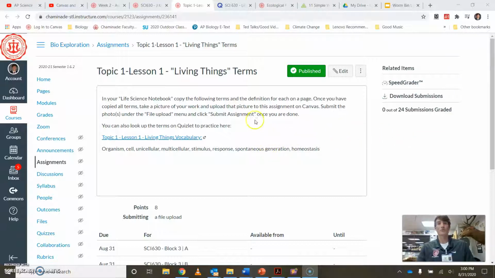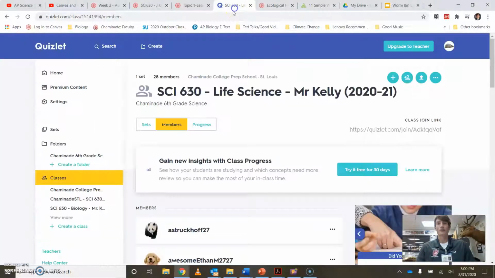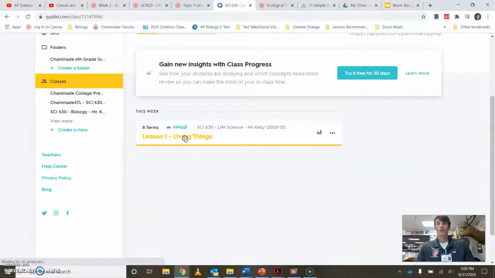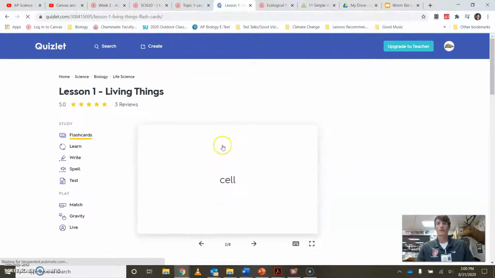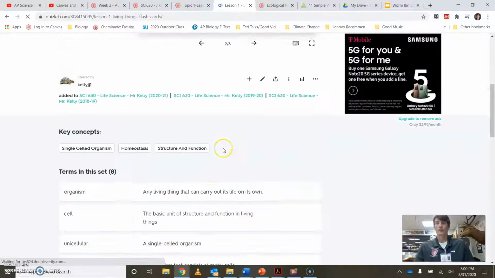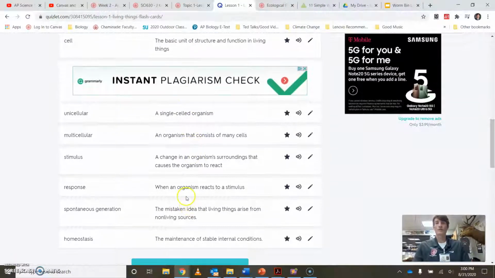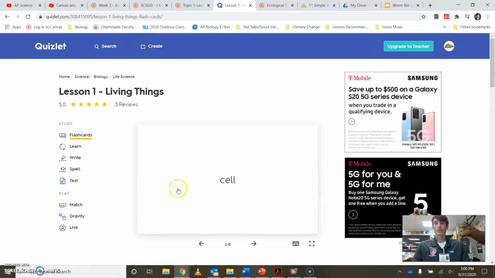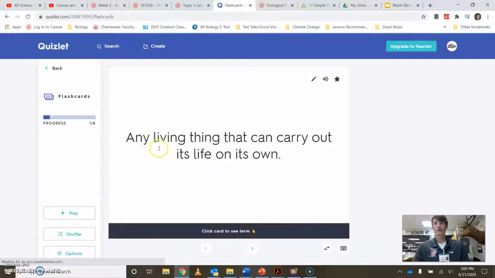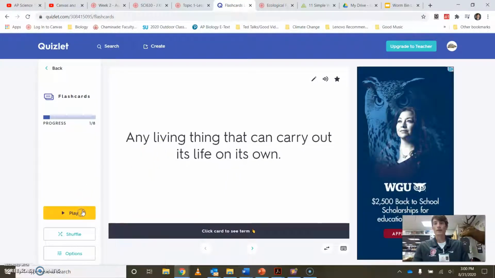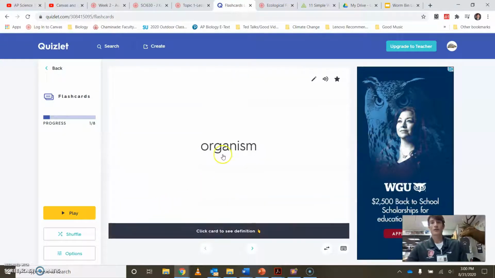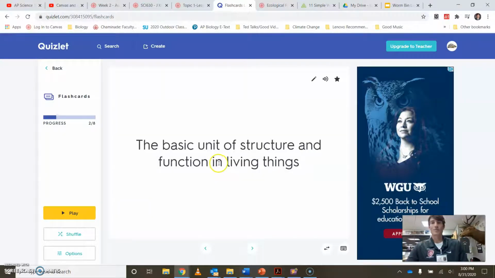Remember, you guys have a terms quiz over these 8 terms. And just a couple quick suggestions when you are looking at the terms in Quizlet, and when you actually get to the point of studying, there's a couple ways to look at it. You can see the terms as a full set, or you can actually go and play, or you can look at them as flashcards, as you see right up here, or you can play different games. All right, so there's a few options for you for studying these and getting prepared for the quiz.